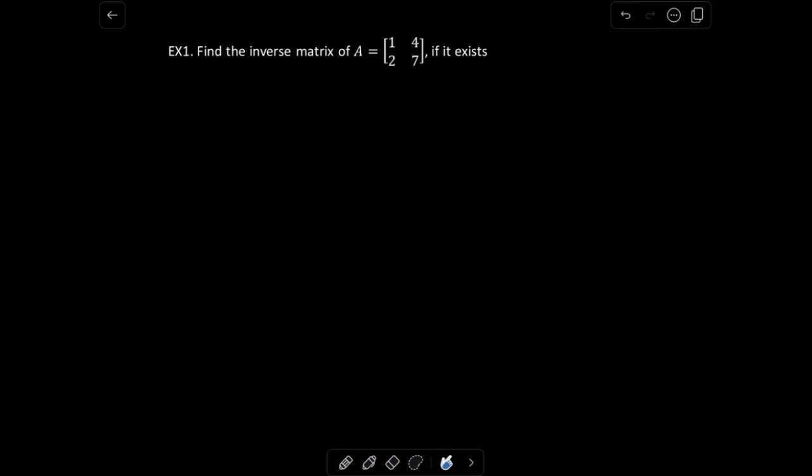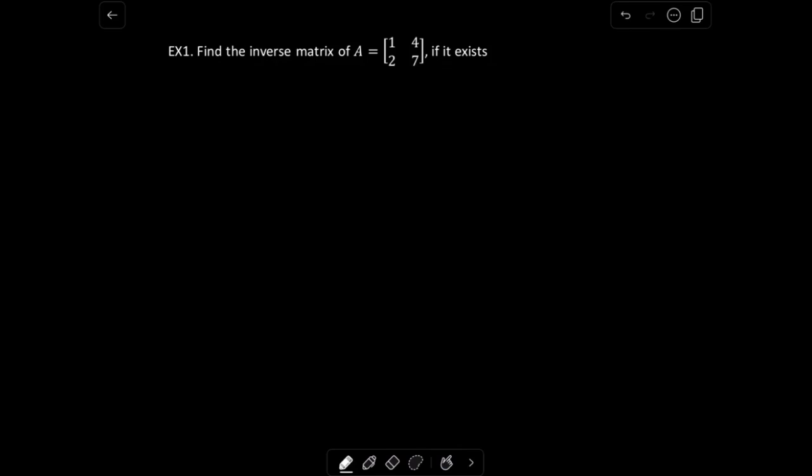All right, exercise 1: find the inverse matrix of this matrix A if it exists, and I can tell you now it does exist. Don't worry, later I'll tell you the technique of finding out whether a square matrix is invertible or not. It's super easy, but right now let's stick to finding inverses. If you want, pause the video and try it on your own. Right now I'm going to do the solution. Okay, let's go for the solution.